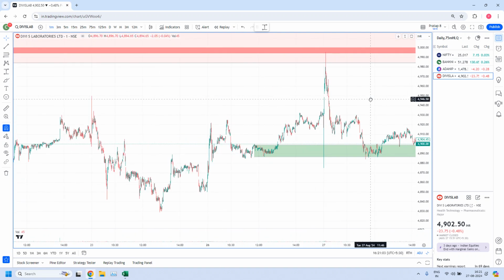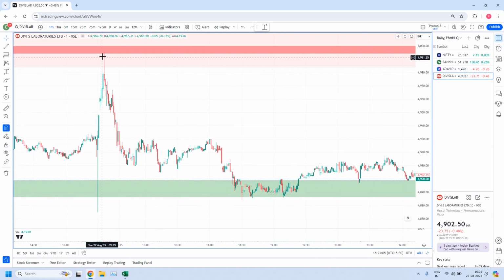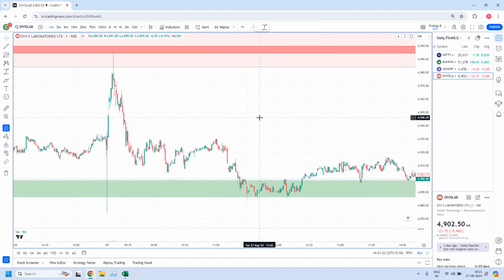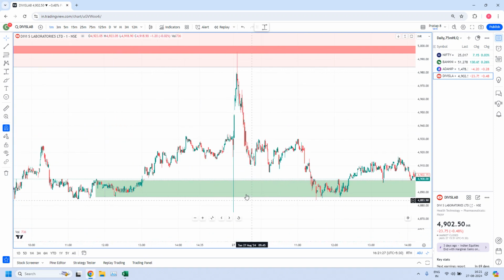See today what happened? The prices just entered and the trade was triggered, and see how it pushed the prices till this 15 minutes demand zone. Here you got the entry at the 9:20 candle, and it reached the target at the 11:21 candle. Almost in 2 hours your trade is completed. Of course, this is a pierced zone, but okay, pierced zones you can use for the target. This is the 15-minute zone.